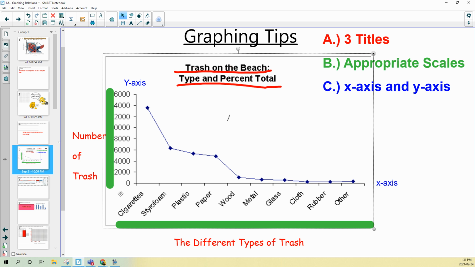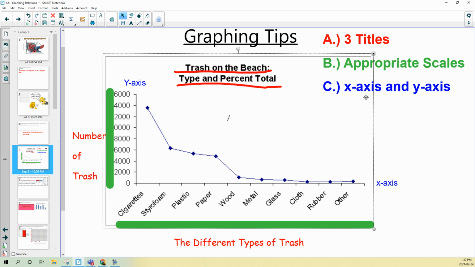Same with the y-axis. If you're spacing out your, in this case, these are words. If you did have numbers, if you're spacing them out, make sure that they're spaced the same. So if you have 2 spaces in between each number, or in this case, word, make sure they're consistently 2 spaces.